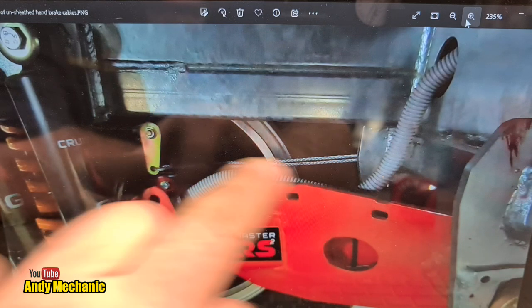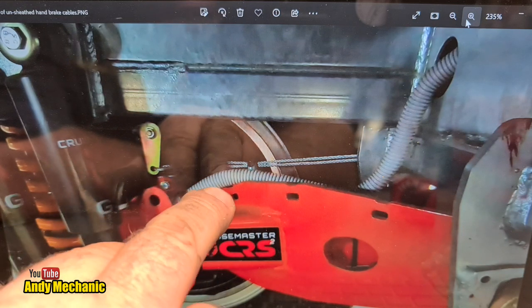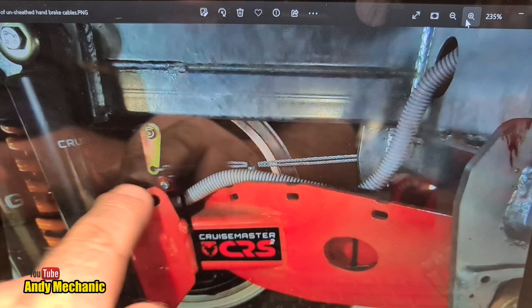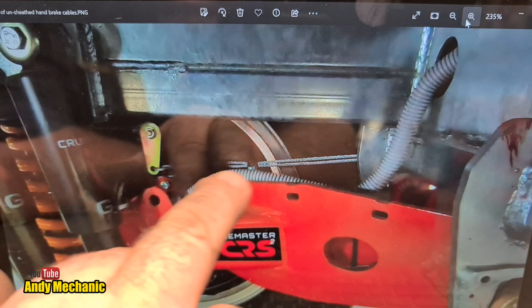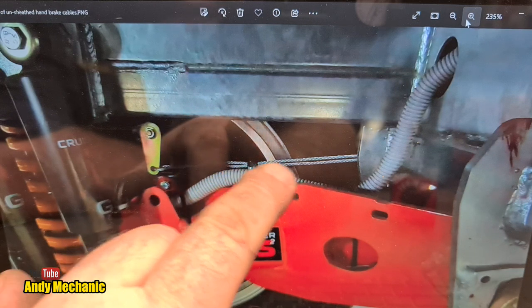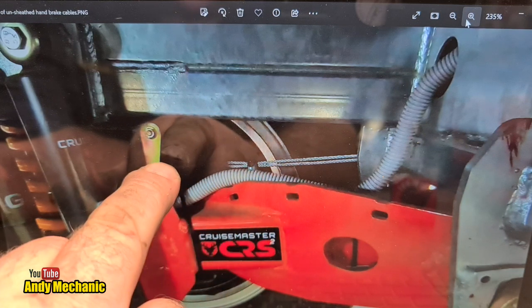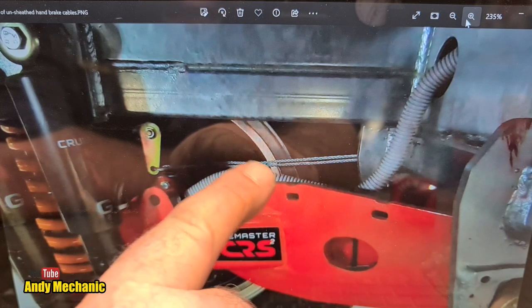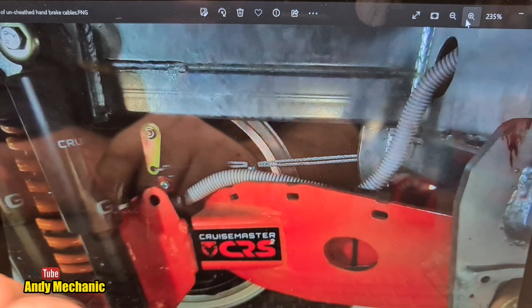I don't know why they've run two cables through, but anyway. And then it's mounted, by the looks of it, onto the arm, maybe? This is the wiring here in this sheathing. And then there's some kind of clamp there for it to run through. Obviously when you pull the cable, it moves in that direction. So this must just be like a slip clamp or a guide for the cable to run in.